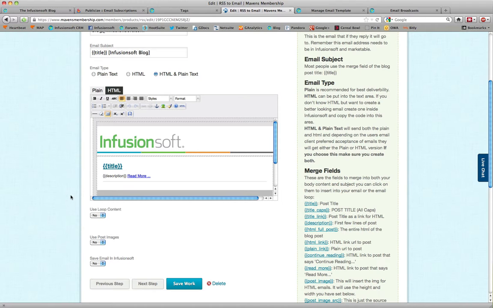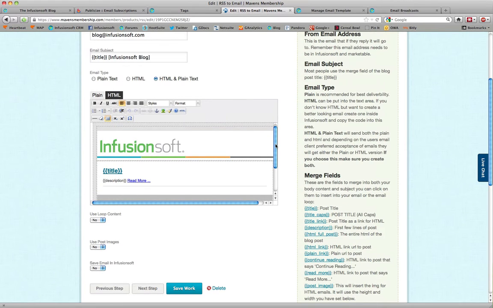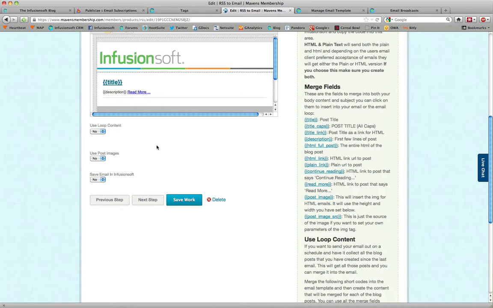And then finally, just some additional notes here I want to point out. This application is very flexible. You don't only need to send out one blog post at a time. You could batch a series of blog posts and send one email with multiple posts in it if you're posting at that volume. So you can leverage that, and it gives you some guidance on how you would do that.